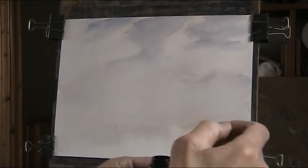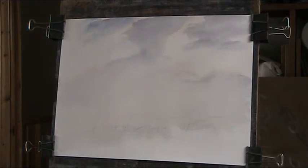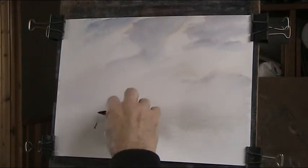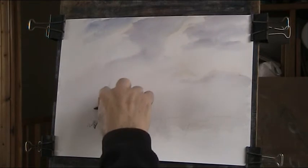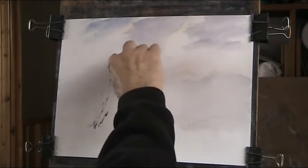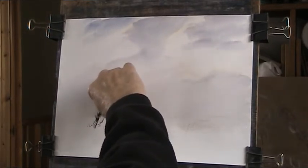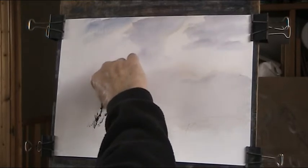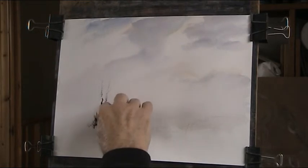So I dig my stick in the pot of ink. Try and keep your fingers out of it because it's black waterproof ink. So I'll just do a tree or two. You can use all parts of the stick. And you get lovely accidents, and I don't really want it to go too solid here, but it's a bit hit and miss.